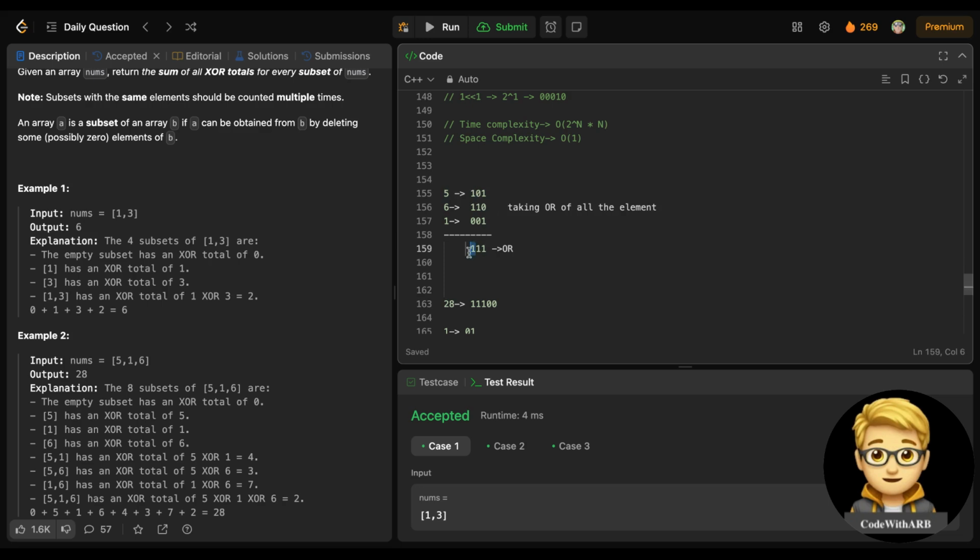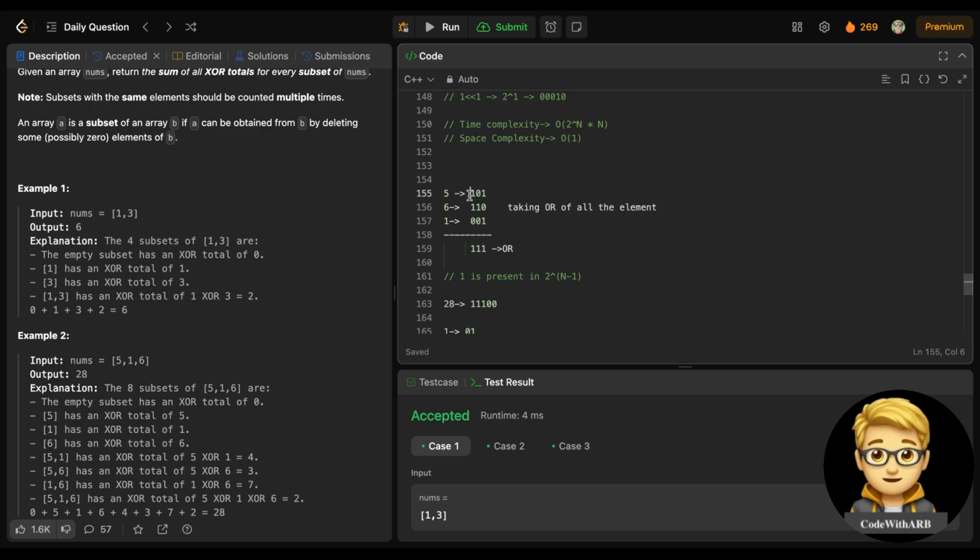That is, this bit is present in 2 to the power n minus 1 subsets. That's the same meaning. If this 5 is present in half of the subsets, its set bits are also present in half of the elements, right?